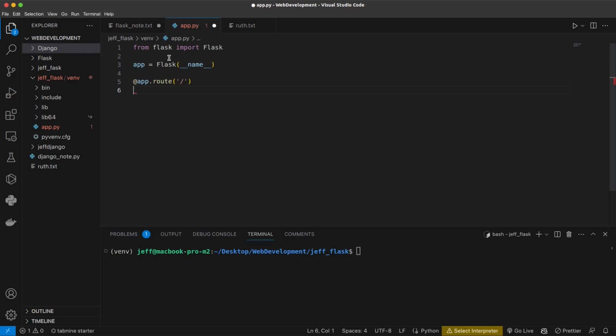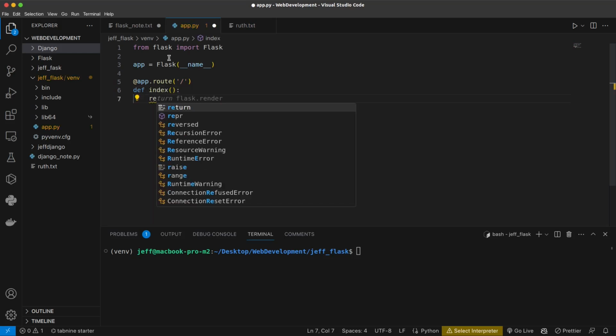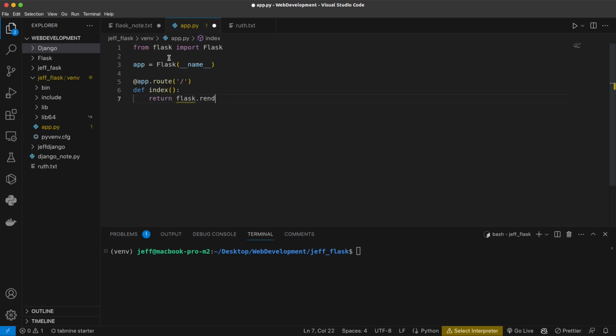So what you can do is def index, then return, to render the Flask. Return, then you can say "Welcome to Flask framework."